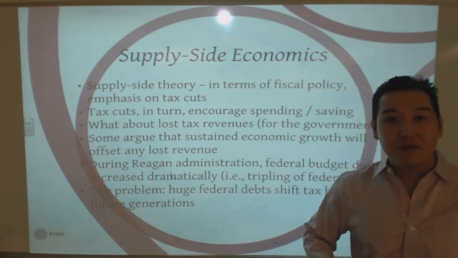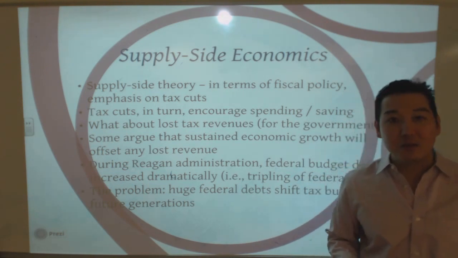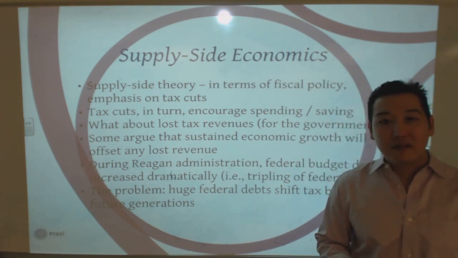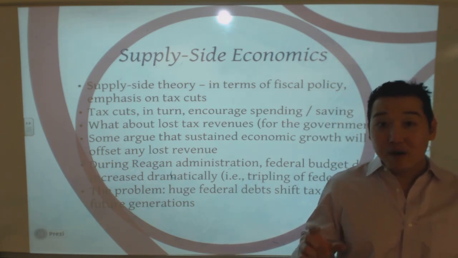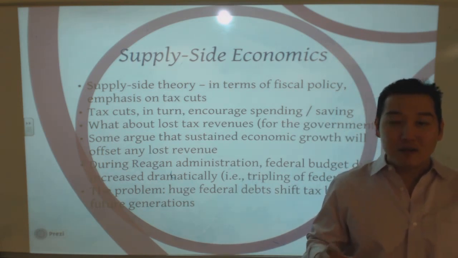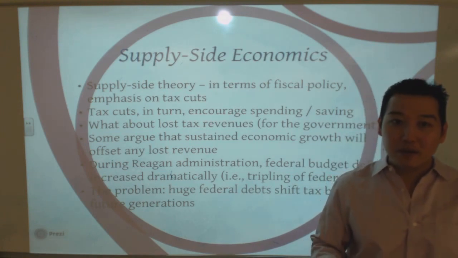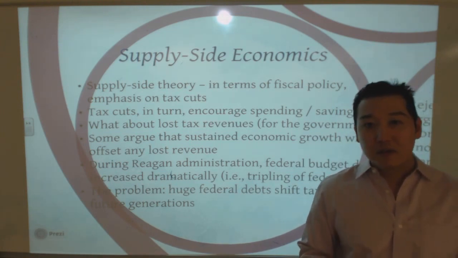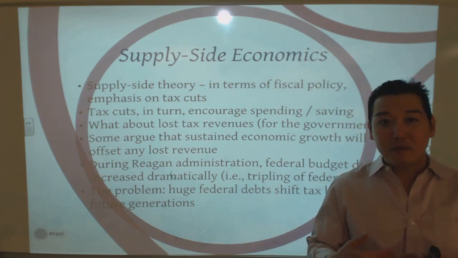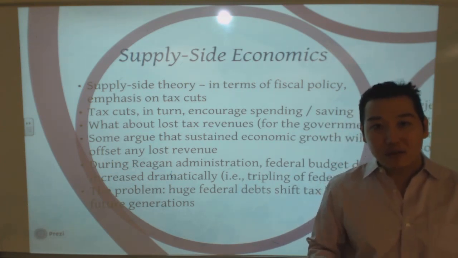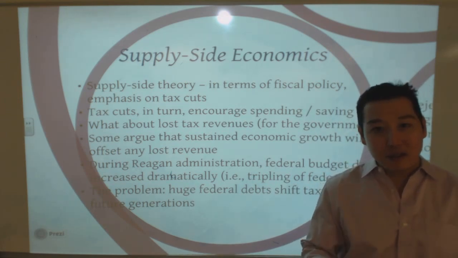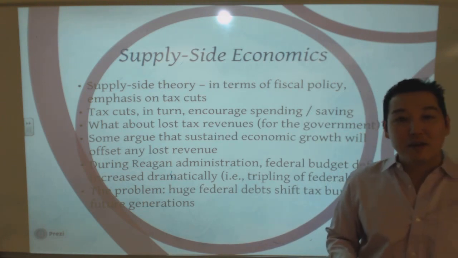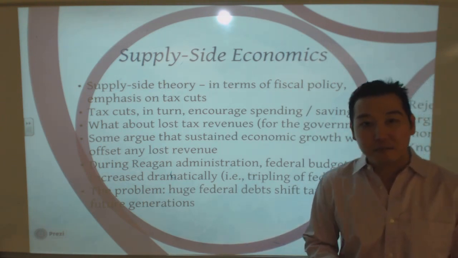Now, you may have heard of trickle-down theory back in the 1980s. This was characteristic of the Reagan administration. The idea was that if the administration cut taxes on corporate entities, on corporations, then of course the profit margin would increase for the companies. And so with larger profit margins, the companies could lower the prices that they're charging on their goods. And so people would be able to better afford all the products that are being sold. And so you could stimulate the economy in that manner. So it would trickle down eventually to the level of a consumer. That was the thinking behind supply-side theorists during that era. So you may have heard of a trickle-down theory.